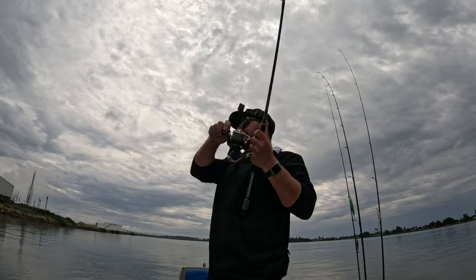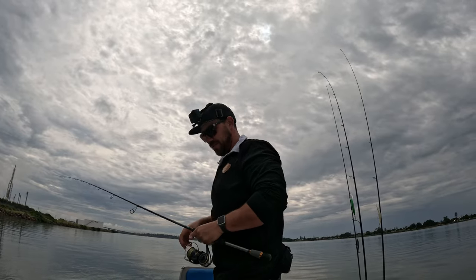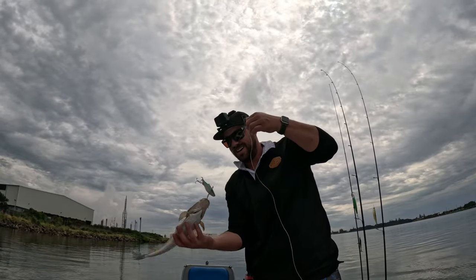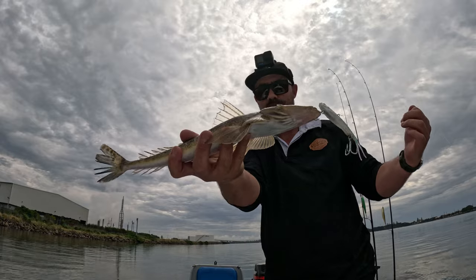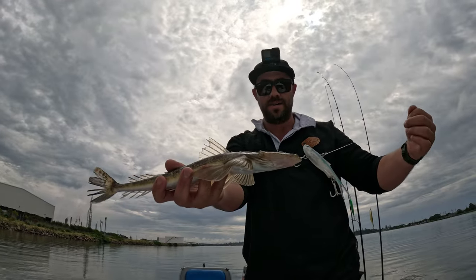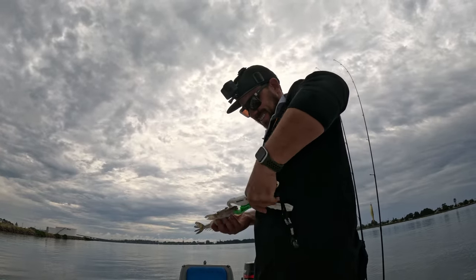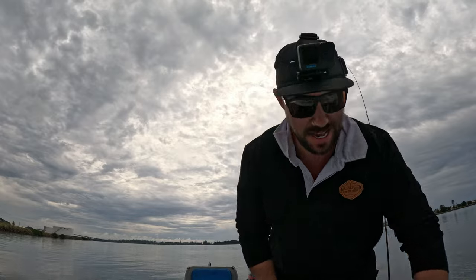Here we go — there's a fish! Oh, flatty! Hit already. There you go — just on that vibe there — last cast, probably little legal flatty. Got a few flathead from yesterday though so I probably won't keep any today, just having a bit of fun. They love those vibes, man — little legal flatty going back in. There you'll be right. Oh, good little spot hey — nice!